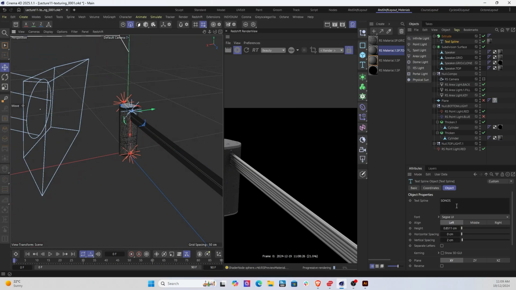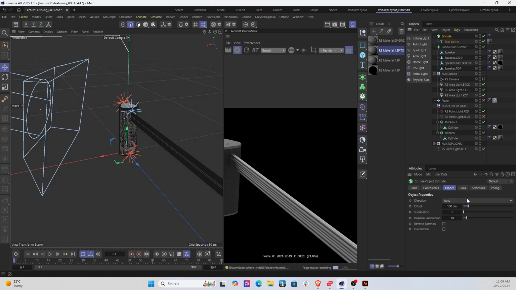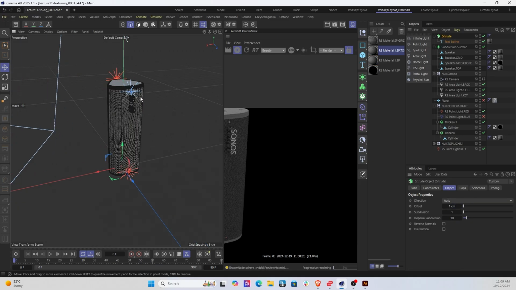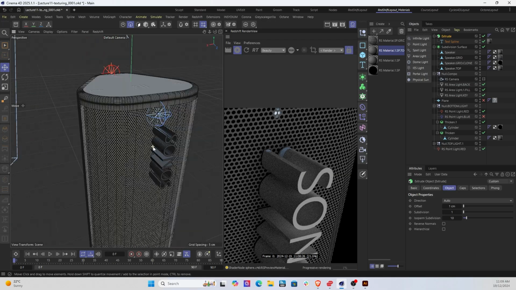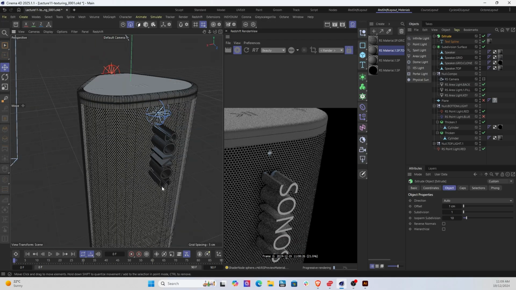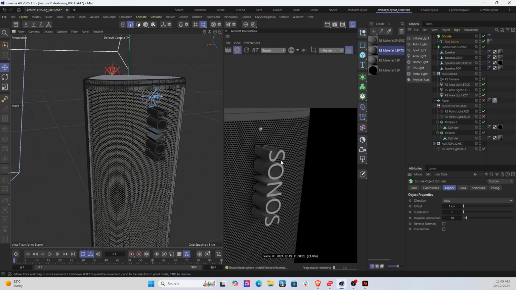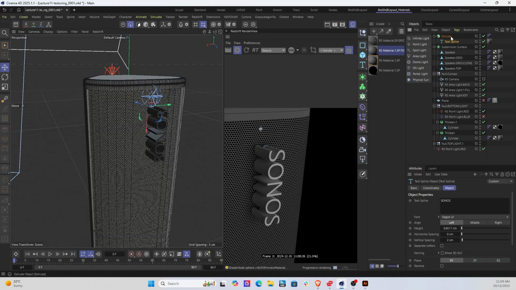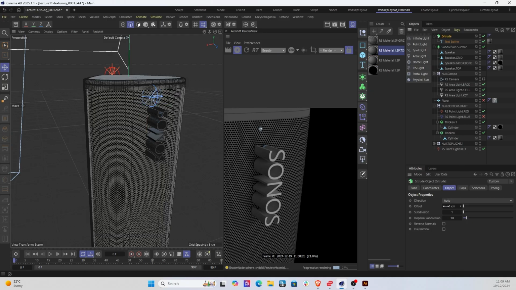So what we need to do is decrease the extrude from 100 centimeters down to 1. It's going to bring the extrude right narrow down there. So we're going to basically now be able to see the writing. And let's just decrease the extrude down to say 0.1.